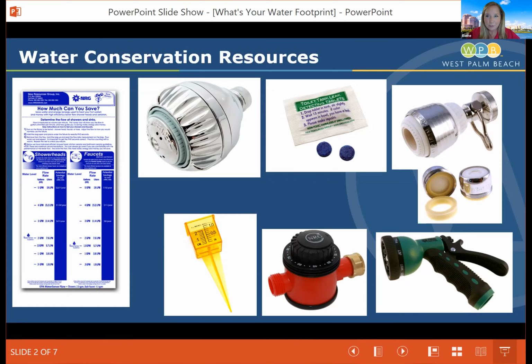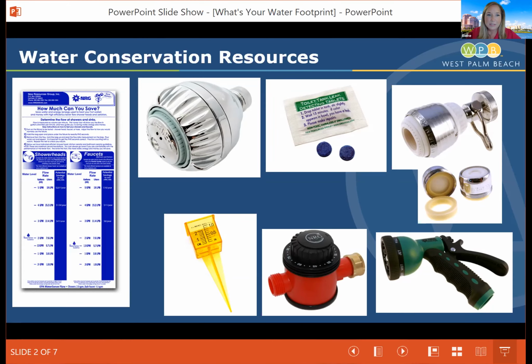And if you are not sure if your faucet or your shower head is low flow, this flow meter bag over here on the left-hand side is really helpful at helping you determine whether or not your faucet or shower head is considered a low flow fixture.